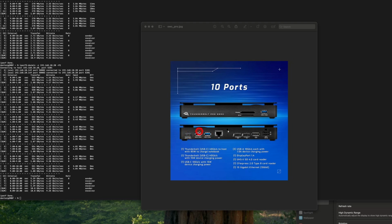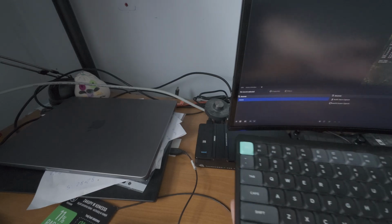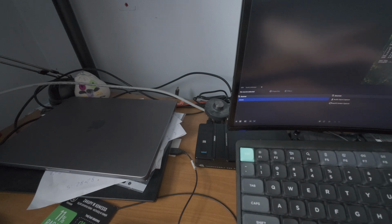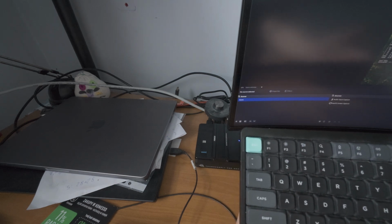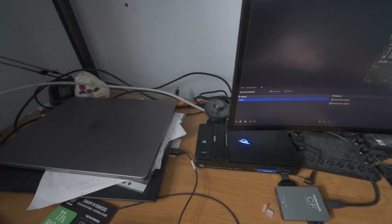but I have this KVM switch, so I take just one port for peripherals, so keyboard, mouse. The keyboard is actually this one, it is wireless, but I have the receiver plugged into USB-C port, and that way I can switch the keyboard between 2 computers using this KVM, which I show in a second.